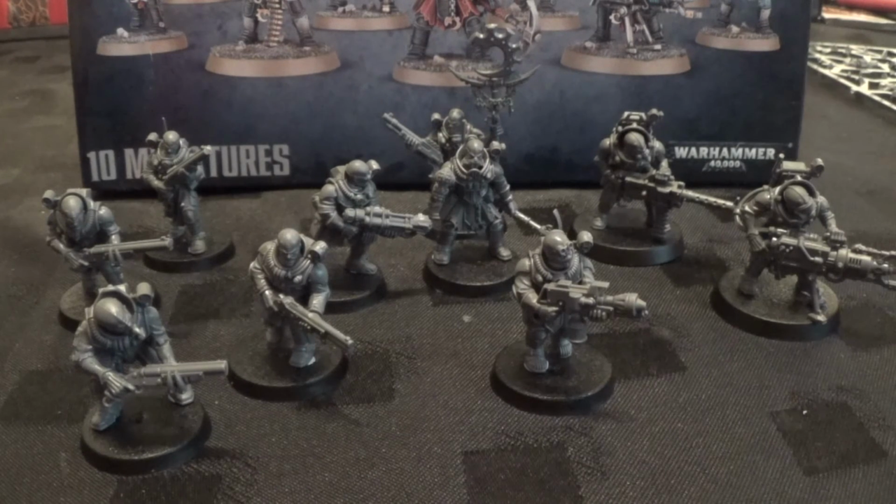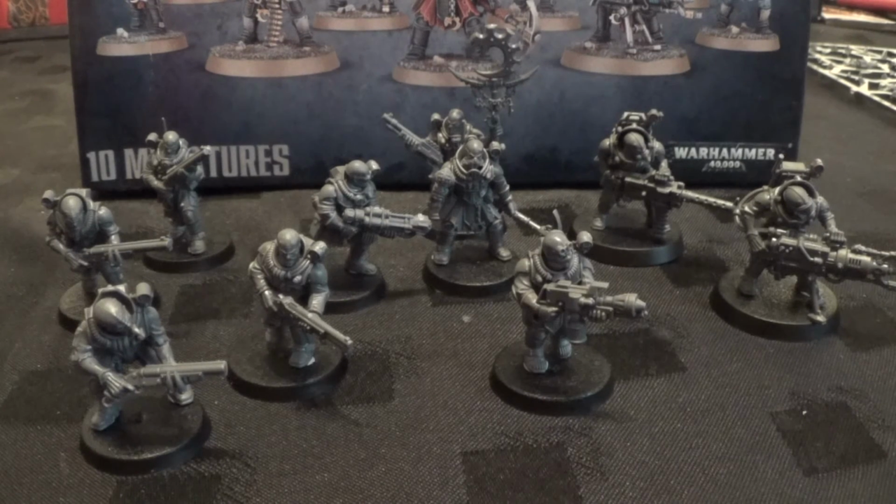So if you're wanting any spare heads to convert guardsmen, after you've got a couple of these box sets, you'll have enough to convert a guard unit. I think you've got 2 bodies as well. A couple of bodies left over. Obviously the weapons we haven't used. A few shotguns, a few other bits and pieces. So there's a lot of bits left over as well.